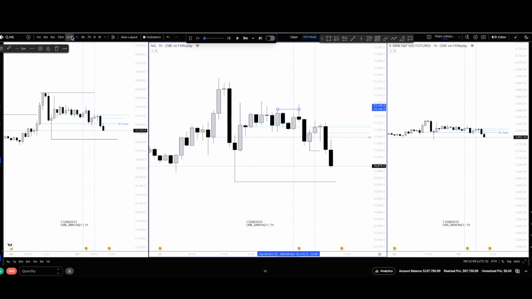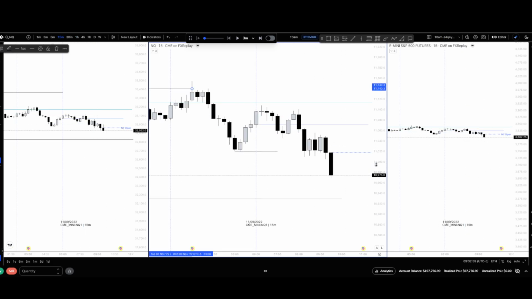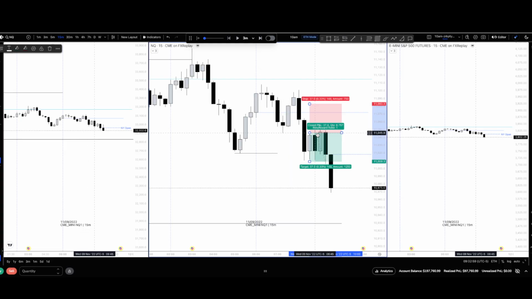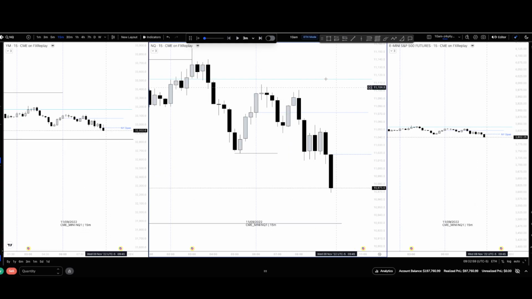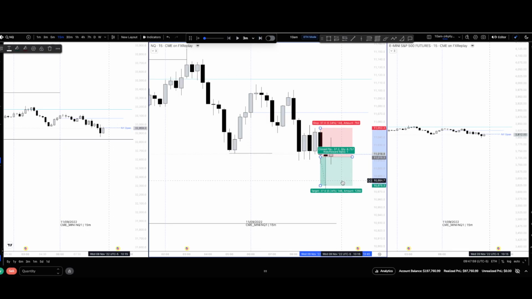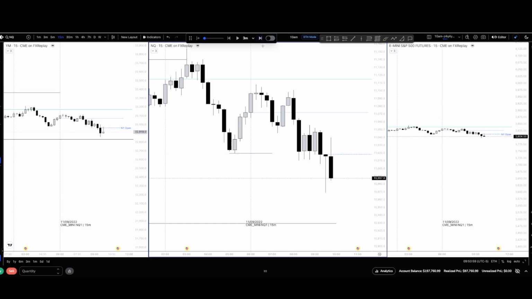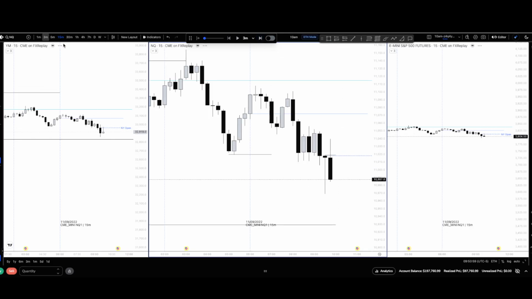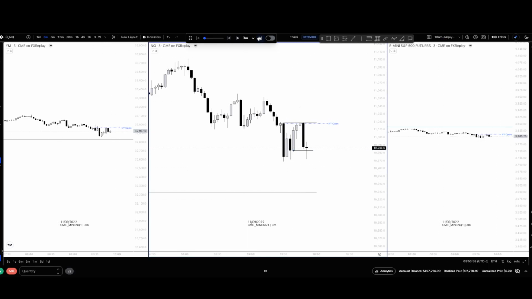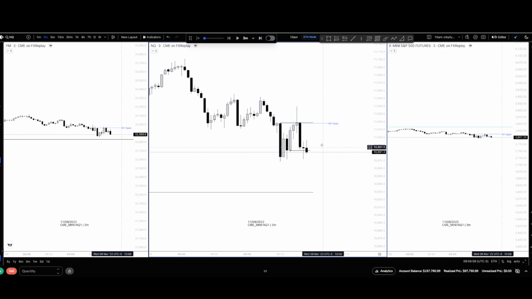We are expanding there already. We are pretty much on our way there. We get hit with this expansion into accumulation, and now we are failing to manipulate that accumulation low, telling me that we can go lower. So here I would just wait for a 15-minute swing formation in order for me to get on side with this. So this would be like your 15-minute swing formation off of this 15-minute high. That's your sweeping of that. If I get this CISD here, I'll jump in purely on this trade. This would be considered your CISD.